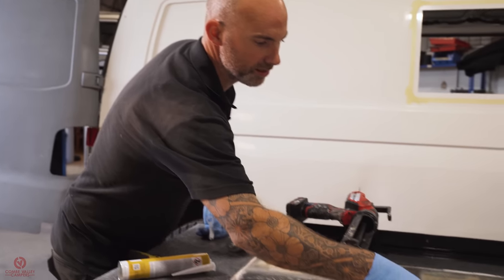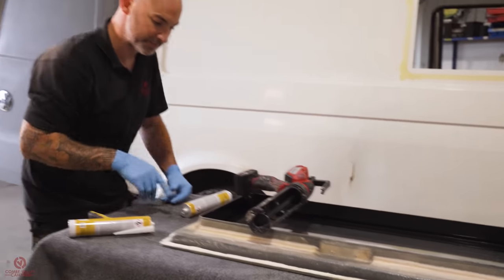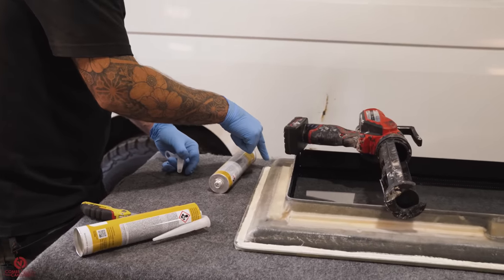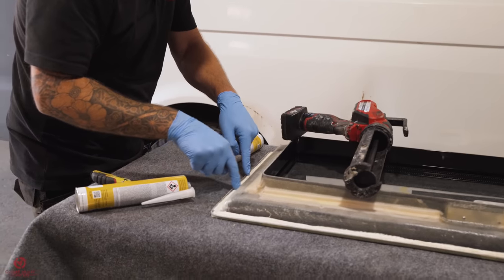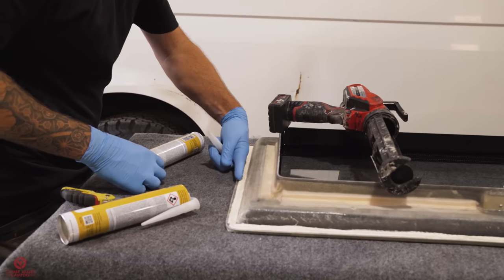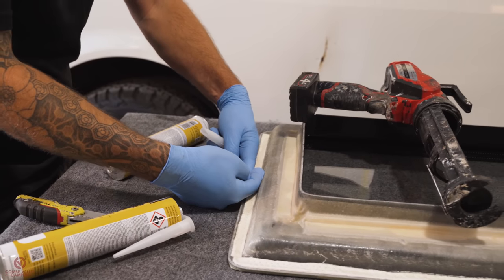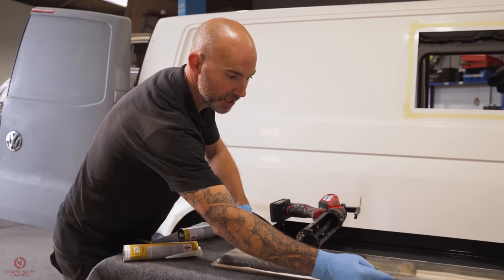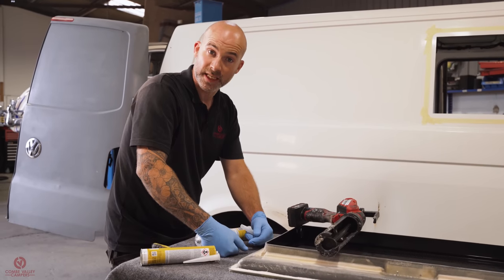I'll be starting my sealant run from the bottom center. Sorry, that is a lie. I'm going to be starting my sealant run from the side and going up towards the top, going all the way around. And then when I come back to this point, I will overlap going inside the window frame. So the sealant will start going up this way. So the end of my bead will look like this. And then when I return back up, the other end of my bead will go like this. So if any water does want to get in, it's not going to creep up and past that sealant ridge, nor can it seep up this way if I was to start the join in the bottom. So starting at the side, overlapping them, and then I can stick the window in.